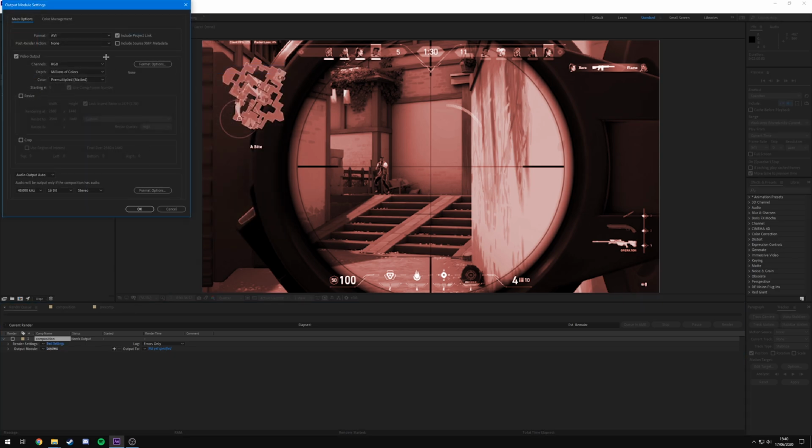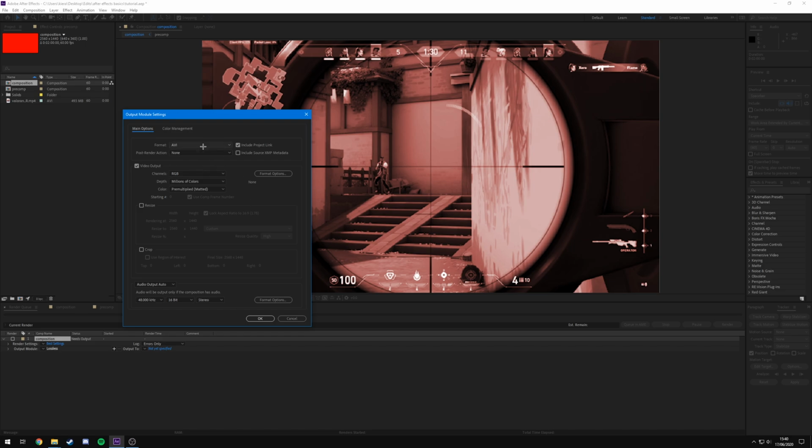Then output module is going to be what format you're rendering it in. So if I want to render it out as a PNG sequence, or I want to render it as a QuickTime video, or I want to render it as AVI or whatever, I'm going to choose the option in here, and then I can resize it if I want to, or crop it. I recommend not touching any of this. If I'm going to resize it, I'm going to change the resolution in there, or just have my composition set to that size to begin with. So I leave that. Color management, I wouldn't recommend touching anything either.